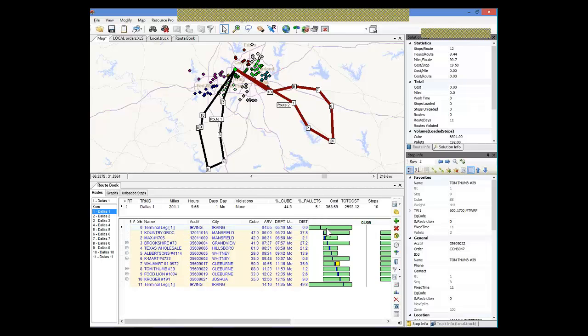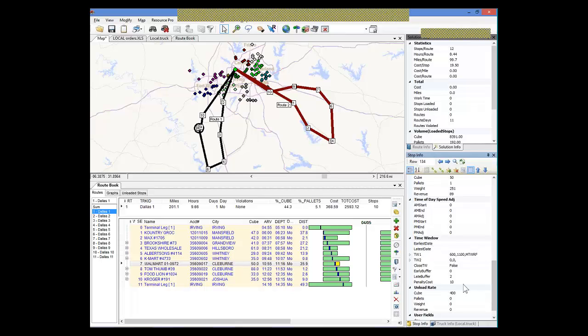If you look on the right, this is a Gantt chart that represents what my time windows are for each stop and what time I'm arriving. The blue is physically what time you're arriving. The green bar is your open and close time. If I look at stop number 7, you see it's green up to a point and then it goes yellow. The difference is that we have the ability to set a time window. If I look at this particular account, this has a time window of 6 to 11 Monday through Friday. So we have a time window that says this is when the delivery needs to be made.